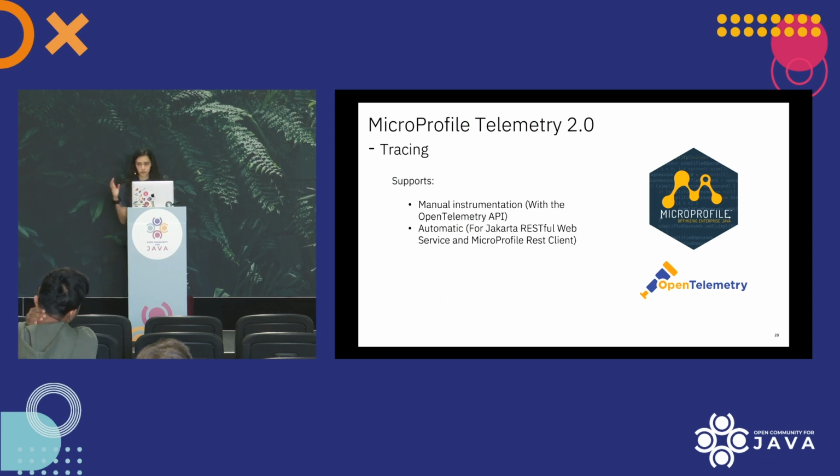So similarly to what I mentioned before, MicroProfile Telemetry supports tracing, metrics, and logs. With the tracing, it will support manual instrumentation, so it will allow users to inject and instrument their code with the OpenTelemetry API. And we also provide automatic tracing. So this would mean any Jakarta RESTful web services that you've got or MicroProfile REST client requests are automatically traced without you having to touch your code. You just enable a feature or the implementation of the specification and you get those automatic traces.